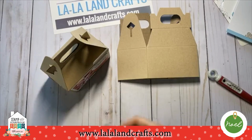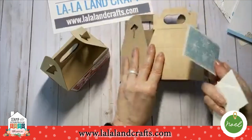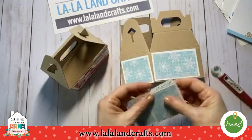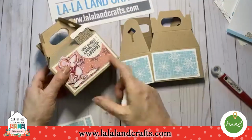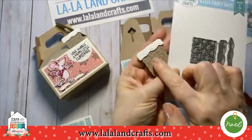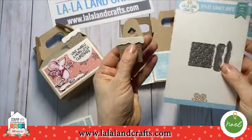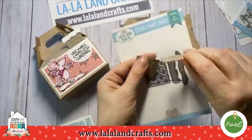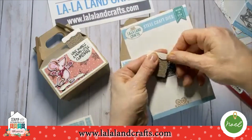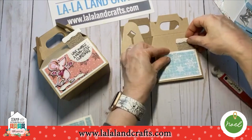I have mine already glued together just so we can move on faster here during the video. So you'll simply just glue them on all 4 sides. For the front of the box, I die cut the chimney from chipboard so it feels a little thicker. And the top snow I die cut once from chipboard and once from the white cardstock, and I layer them together like this. Then the chimney would go behind my layer.